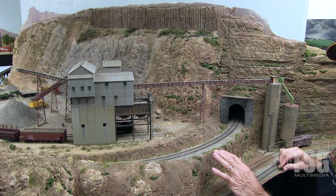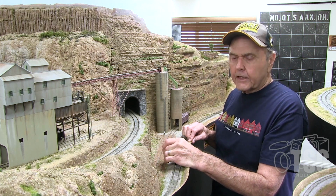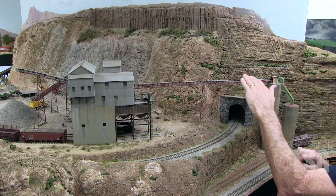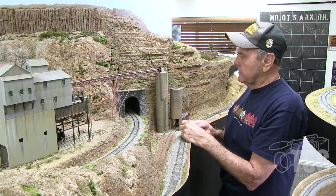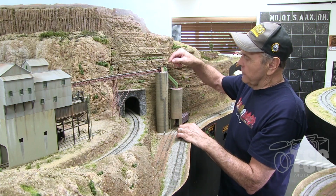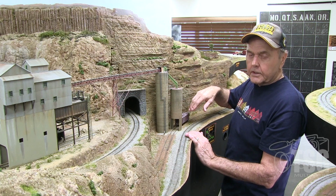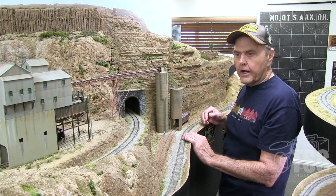We're running a special product in the plant. It's a dried roof rock. It has to be kept dry, so it comes out of the plant, having been dried inside the plant, actually crosses over the main, goes into a primary holding facility, and this is where the bulk is held, and then it comes to a bucket elevator and takes it up and puts it into the loading silo for the covered hoppers. And the hoppers, of course, have to be covered because this material needs to be kept dry, just as cement.